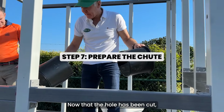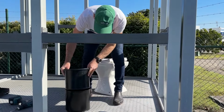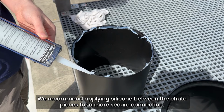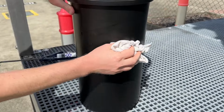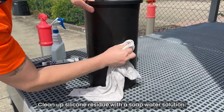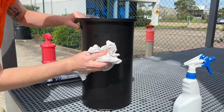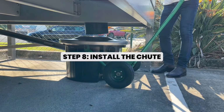Now that the hole's been cut, grab the number of chutes that you require, clip them together. Multiple can be joined together. Slide your chamber in. Drop that in.